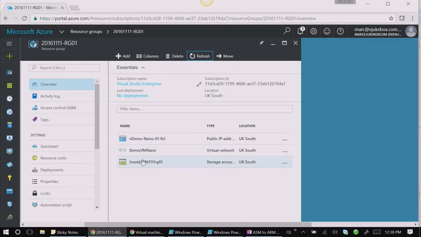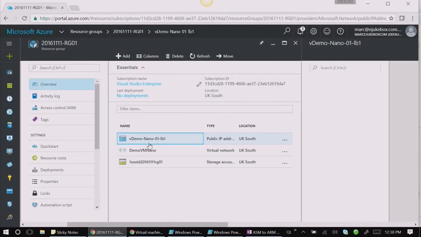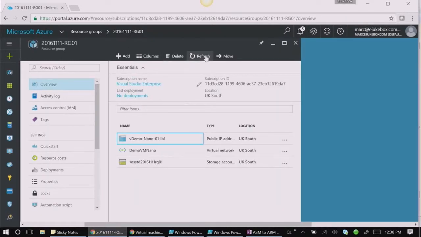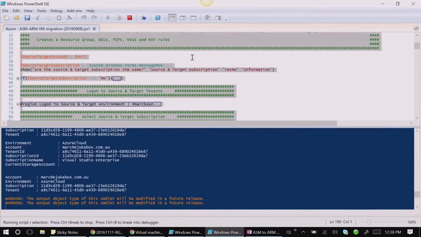So what's happened here, the storage account was the first logical resource to create. Then it's done the virtual network because it needs that before it puts other things in like the PIP, the NIC, and obviously there's all the dependencies. So the VM is dependent on the NIC is dependent on the PIP, and so forth. And we've also got a public IP address in here. So if I keep hitting refresh, we should see more and more resources coming through.